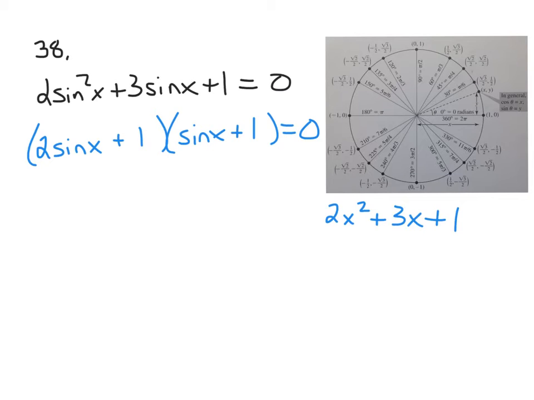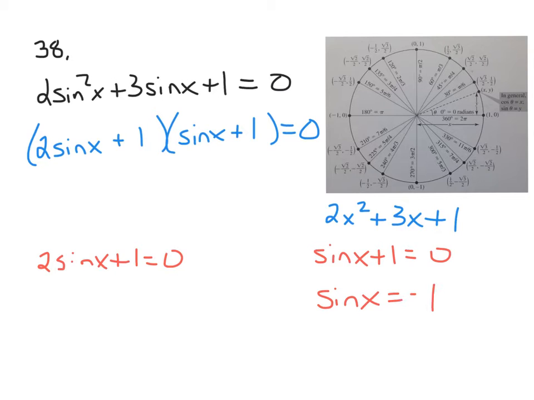So then 2 sine of x plus 1 equals 0, and sine of x plus 1 equals 0. So then we're looking at sine of x equaling -1/2, and sine of x equaling -1. And again, remember we're on 0 to 2 pi, so we don't need everything here. So let's look at what angle gives us a sine. Let me re-say that. When we take the sine of what angle do we get -1/2?